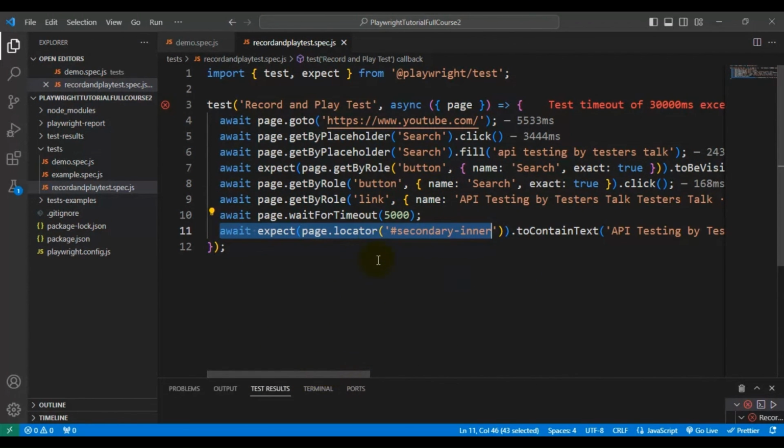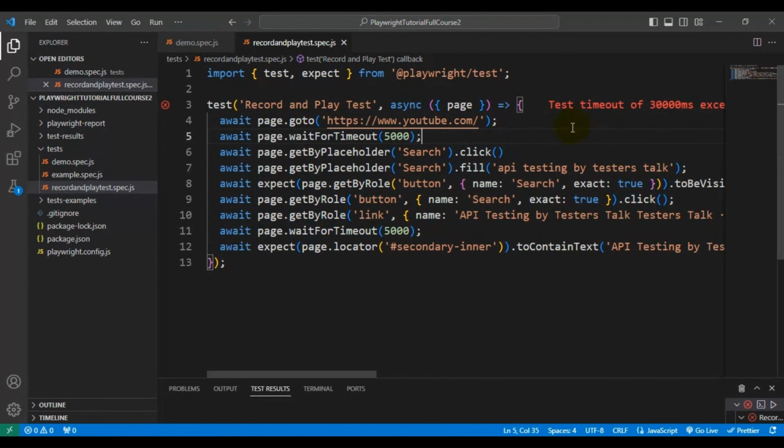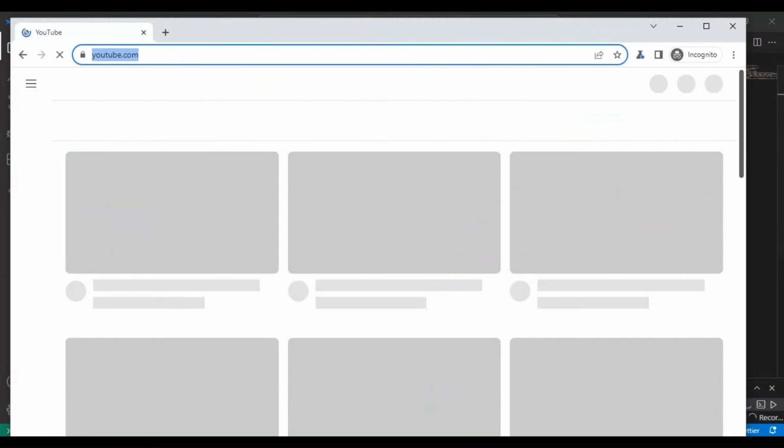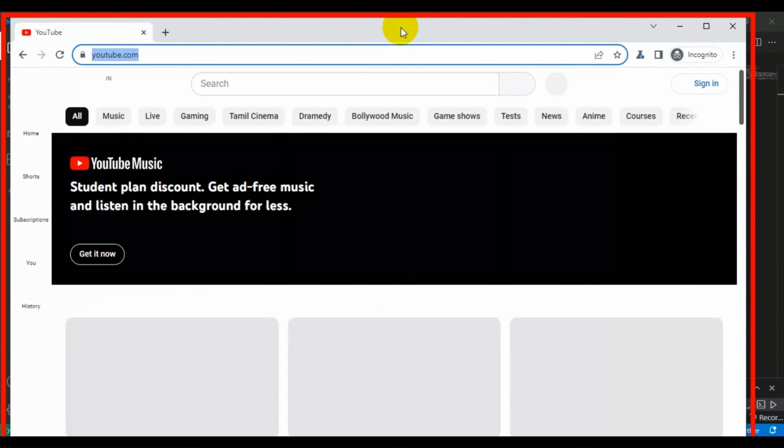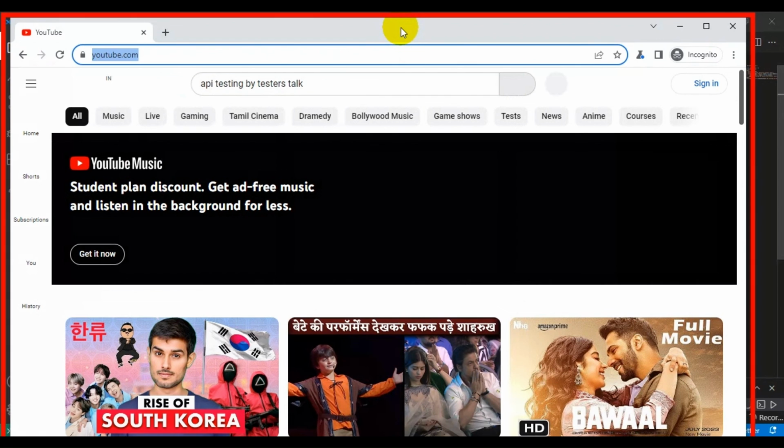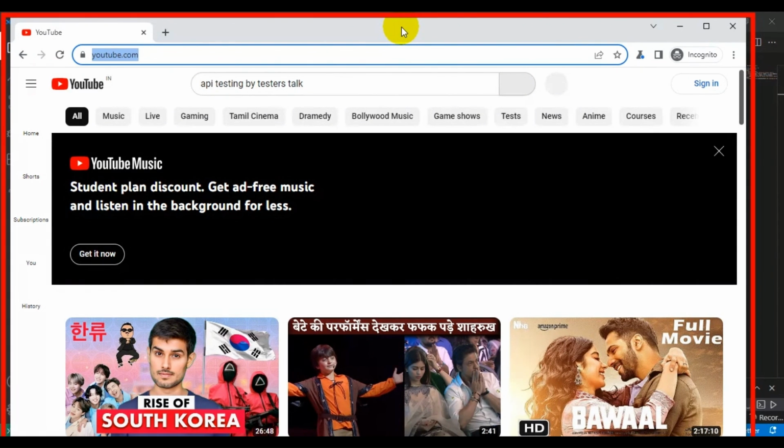That's it, guys. So what I will do is simply put some wait after going to youtube.com. So I will copy line number 10 and paste it here. Then I will rerun this particular Playwright test. So let's see this time, it should work fine. It has opened the browser now. Sometimes if my internet is slow, the test might also fail because of that. So that could be one of the reasons.